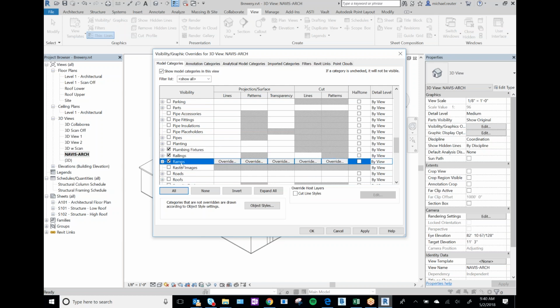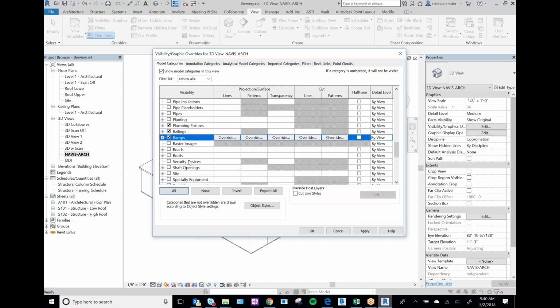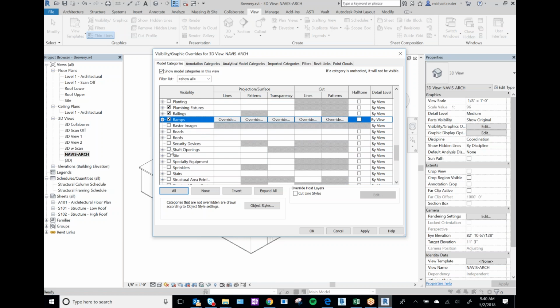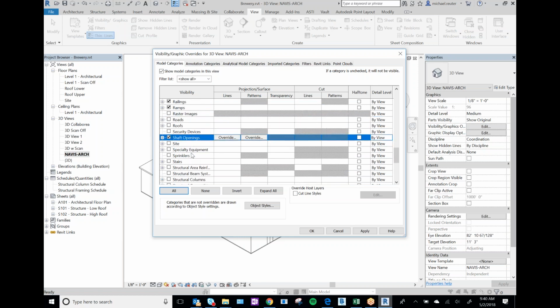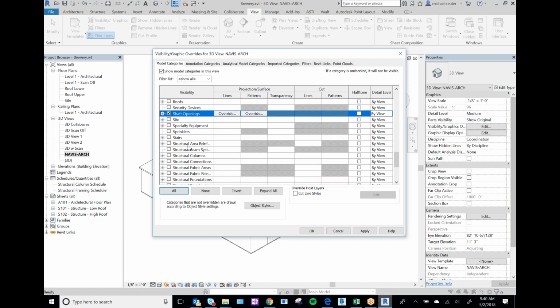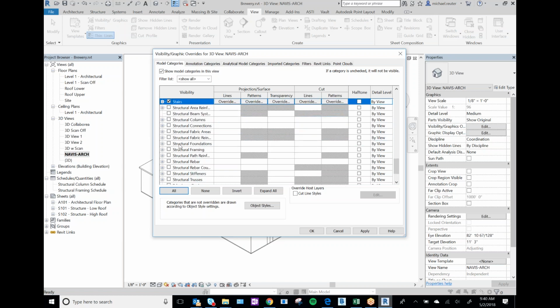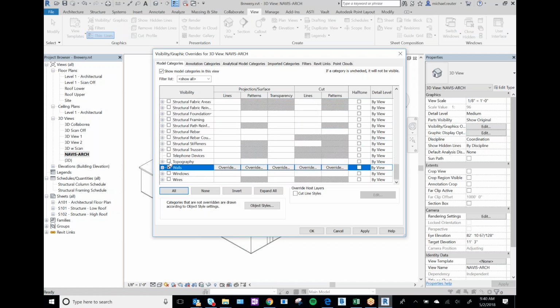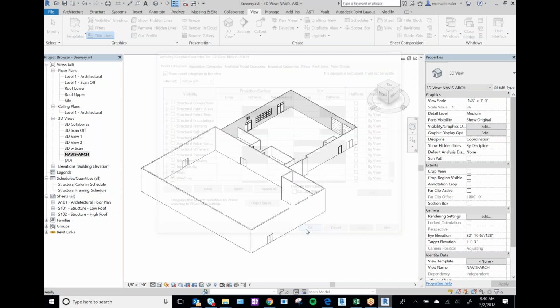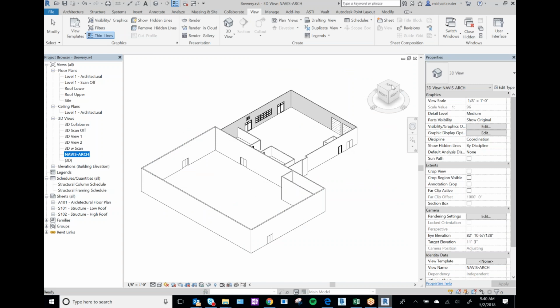We want to see railings, ramps. I'm going to keep roofs off. I want to see shaft openings. I want to see stairs. We'll stay away from the structural stuff. And then we've got windows. Okay, so I hit apply, and basically this is what shows up.